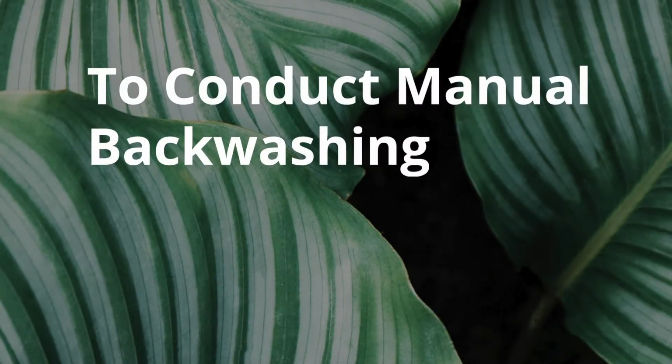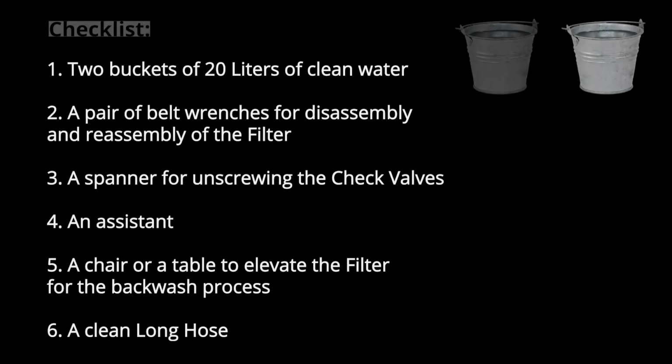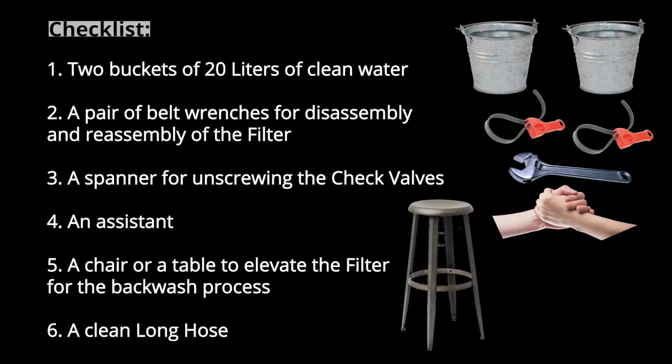To conduct manual backwashing, you will need to prepare the following items: 2 buckets of 20 liters of clean water, a pair of belt wrenches for disassembly and reassembly of the filter, a spanner for unscrewing the check valves, an assistant, a chair or table to elevate the filter for the backwash process, and a clean, long hose.